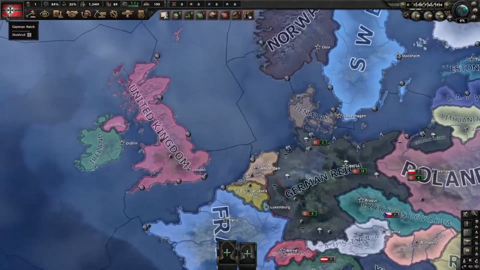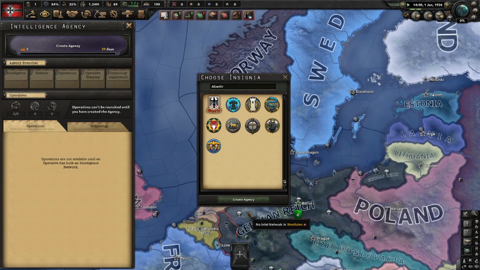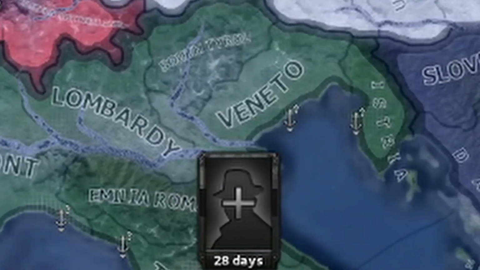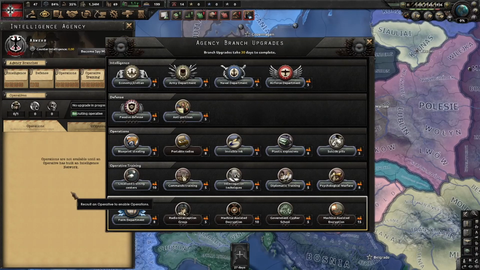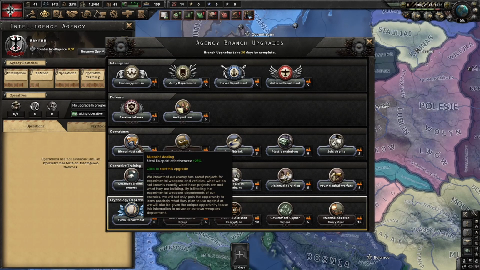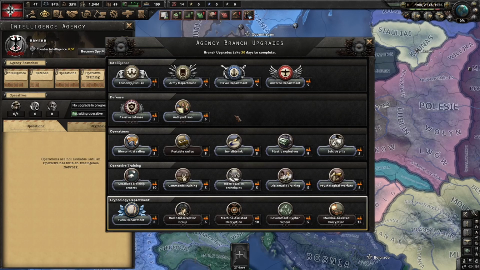Let's start with the basics. If you want to steal industrial BPs, first you need to create an agency. This way you get the first spy. For BP stealing missions you need at least 3. You'll get the second one by upgrading the agency 5 times. I recommend form department, blueprint stealing, invisible ink, and then the remaining 2 are up to you.